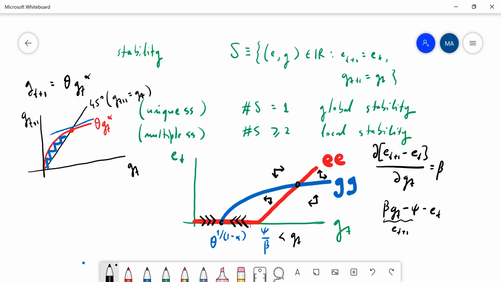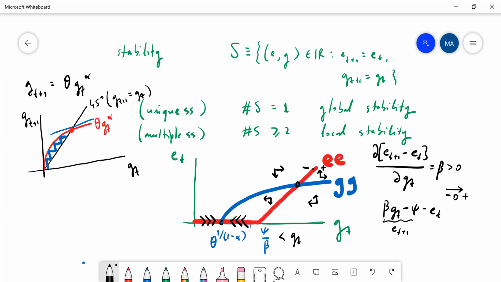So it is greater than 0. So if G is increasing, this must be increasing. So this is the sign of this. So then it must be 0, negative, and positive, right? So for E, I have minus, 0, and positive, right? So above the red curve, E is decreasing. Below the red curve, E is increasing.